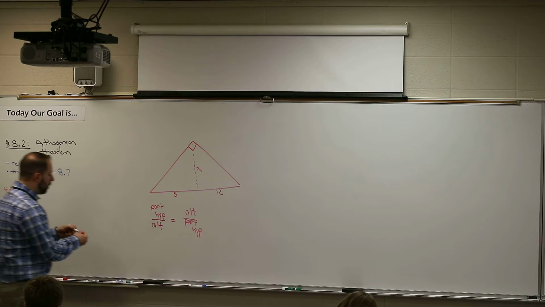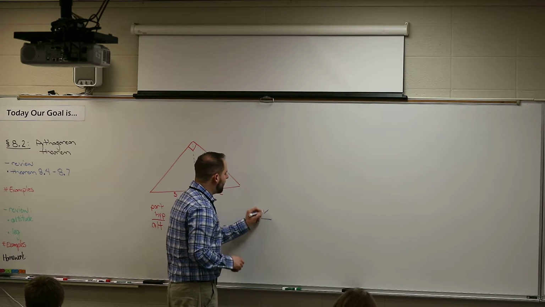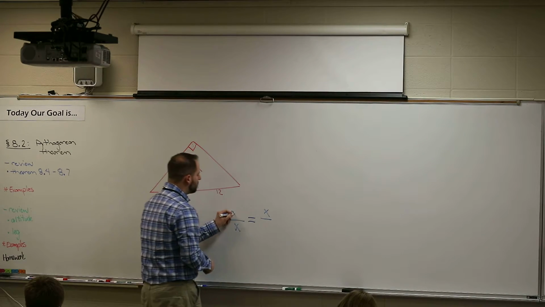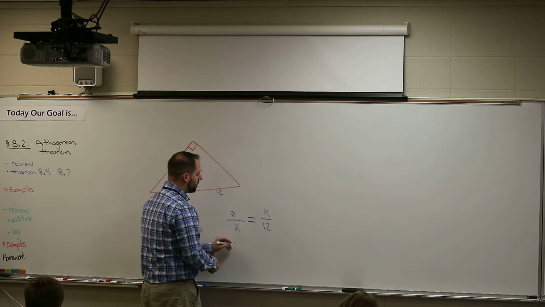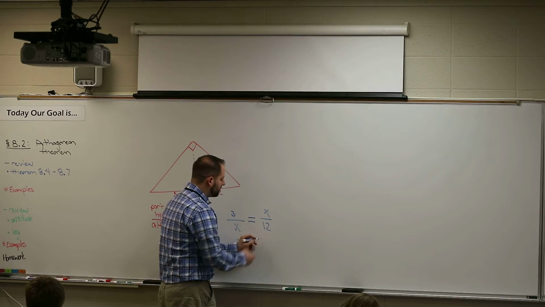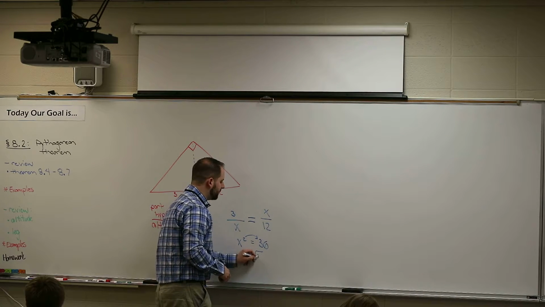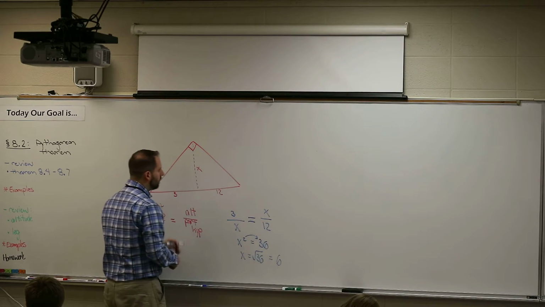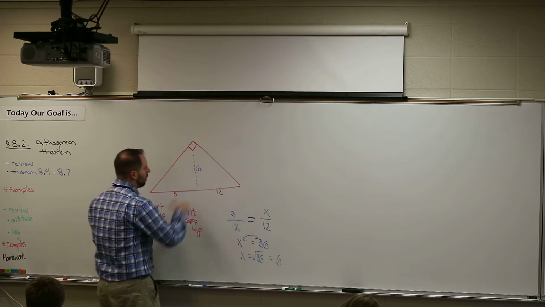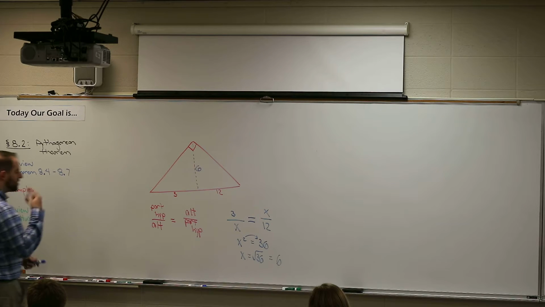Well, where you'd actually plug the numbers in, since the altitude is x, you put the x here and here, you put the 3 and 12 here and here, and then you cross multiply. So x times x is x squared, and 3 times 12 is 36, and to solve you take the square root. What's the square root of 36? Yeah, that's the height. That's 6. Okay, that's fine. That's an easy formula. Most people can understand how that works. It's a simple concept. The part that was difficult about that homework was the second part.